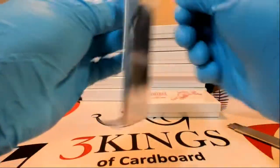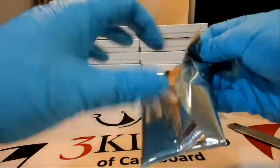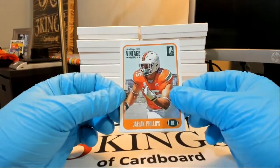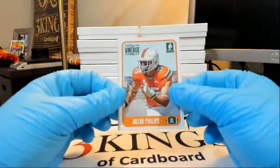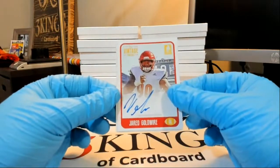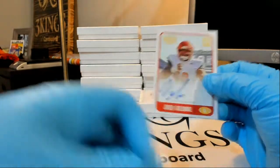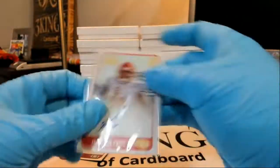But you're right, most of these guys didn't go to school for an education, they went to school to get drafted. All right, Jalen Phillips, Curtis Robinson, Jared Goldwire, and Kylan Hill. Some of these are in their Senior Bowl or All-American jerseys, like that. These two, I think.